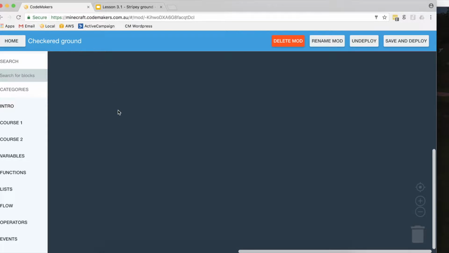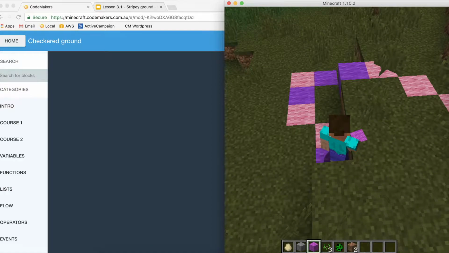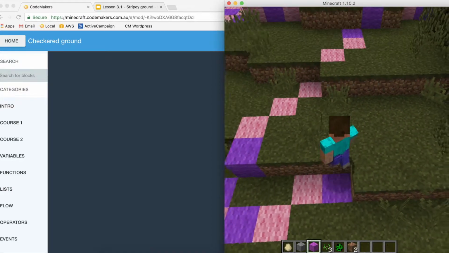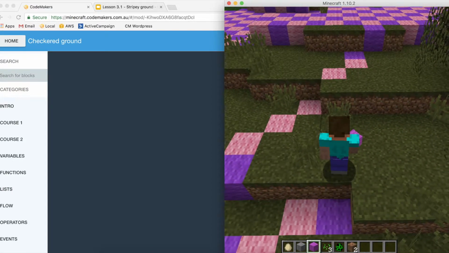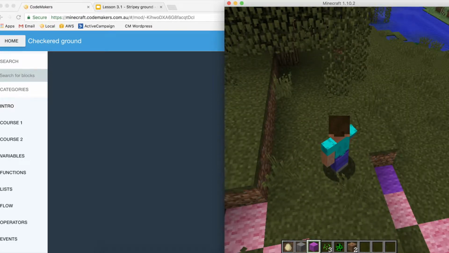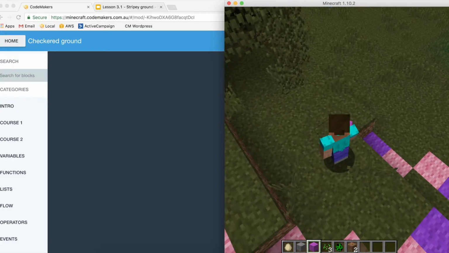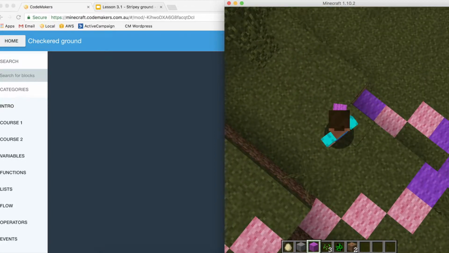The first thing we need to do is figure out what event is going to trigger our code to run. If you saw what I was doing when I was walking through the Minecraft world, something's happening when I move to a new block. It's not happening now because I turned off the mod, but every time I move to a new block it would change something. That would trigger our code to run. So that's the event that we're going to use.